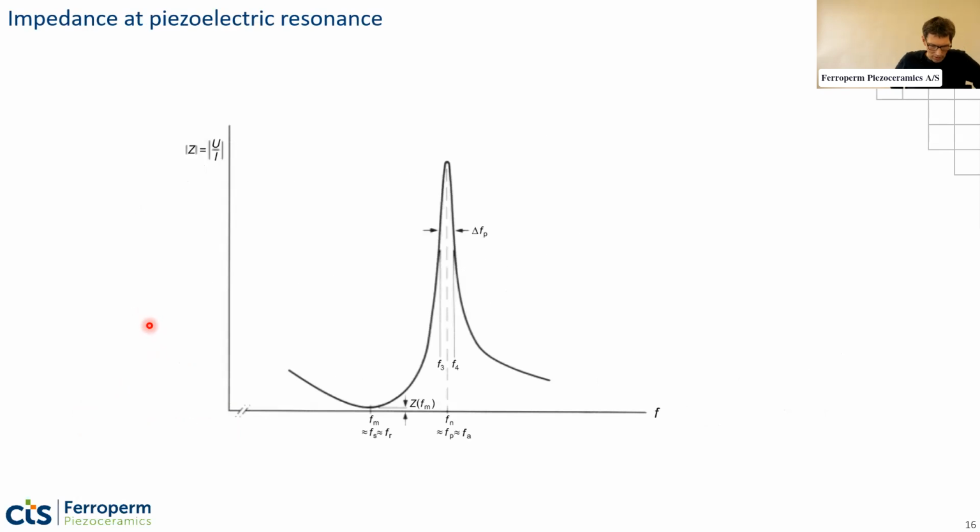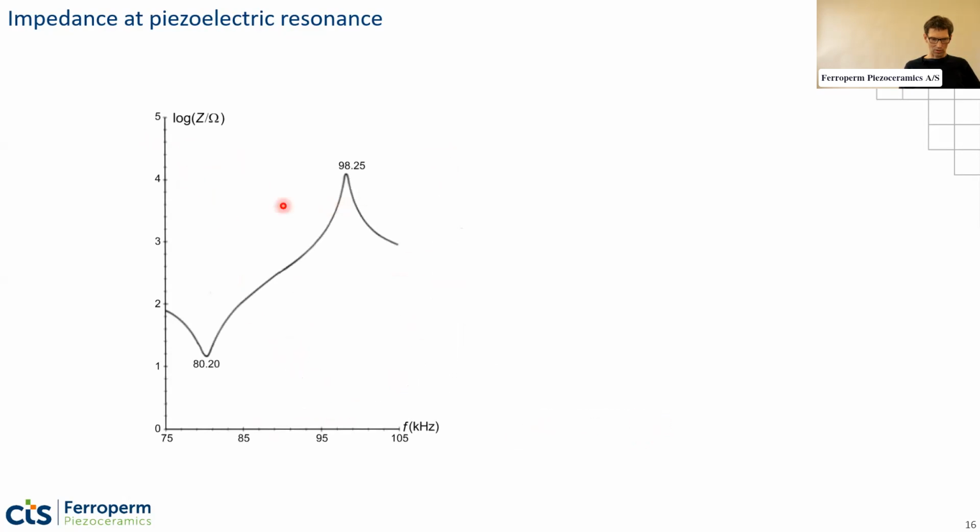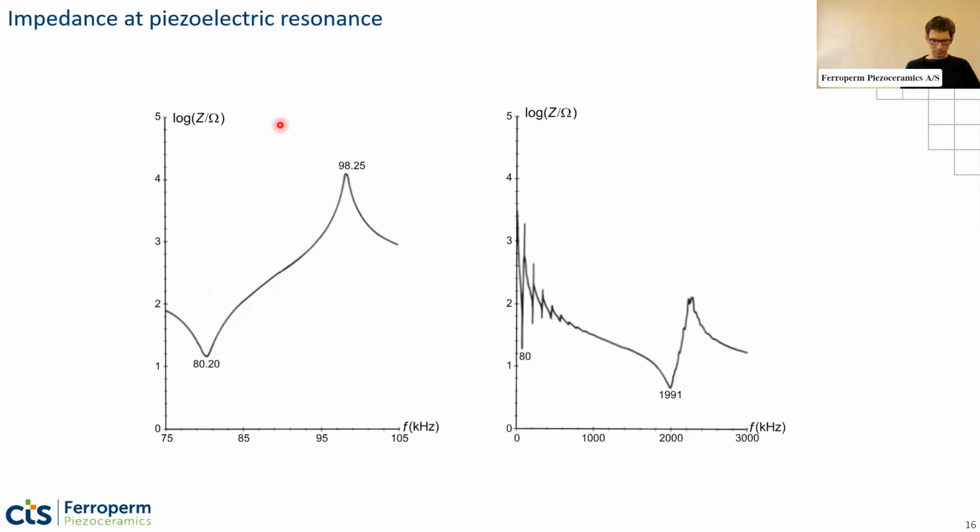This is what some of you already have seen, I'm sure. It's a piezoelectric resonance seen in a very specific measurement called the impedance spectrum. If you plot the frequency on the x-axis and the electric impedance on the y-axis, actually the absolute impedance, then a resonance that I talked about before will be very characteristic. You will see a minimum like this, and then a maximum. On the logarithmic scale here, you'll see it even clearer, a very distinct minimum and a distinct maximum. These two we call the resonance frequencies. This is called the series resonance, and this is called the parallel resonance. These two frequencies together really describe the resonance as I talked about.